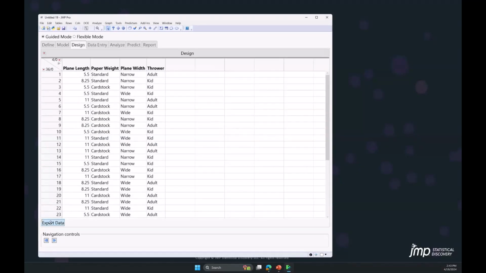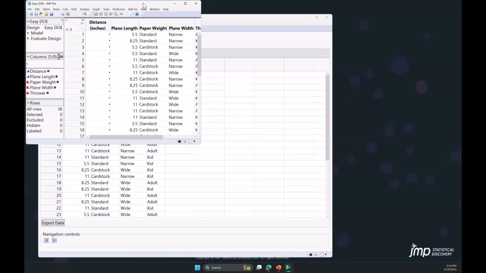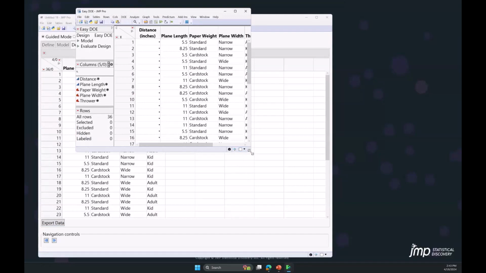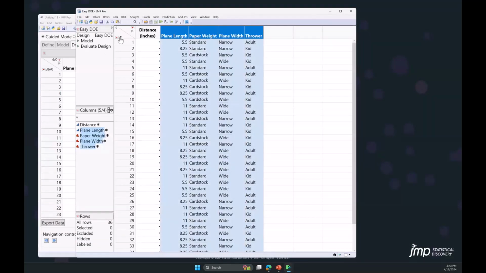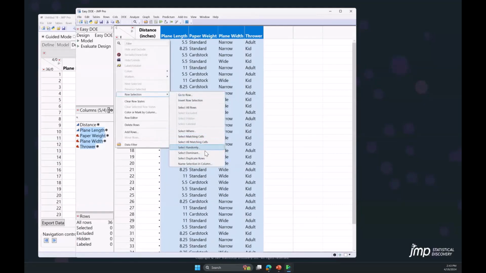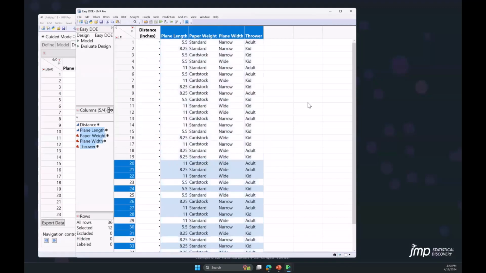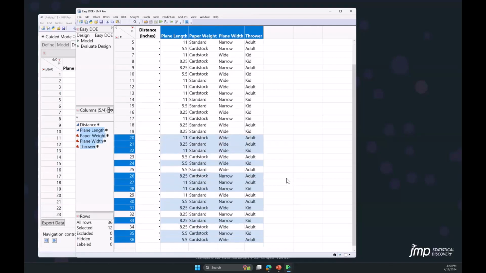Okay, it's certainly bigger. If I export it, one of the really clever features on the rows menu is, if I take these 4 columns and try to eyeball where things are duplicated, it's kind of hard. But there is a row selection option that says, select the duplicates for me. So when I do that, you can see that the first 19 are all unique, and then 3 replicates came in. Then row 23 is another unique. And so the bottom half of this is loaded with our replicates, and there's 3, 4, 5, 6, 7, 8, 9, 10, 11, 12, which is, we know there's only 24 unique combinations, and we asked for 36.